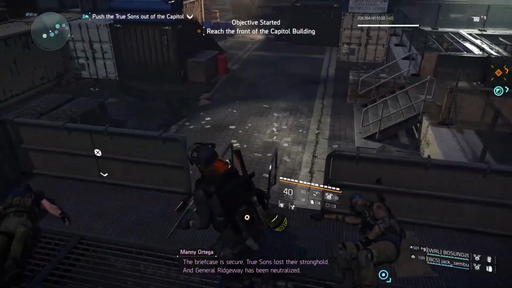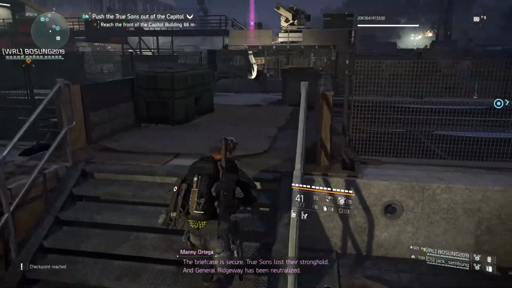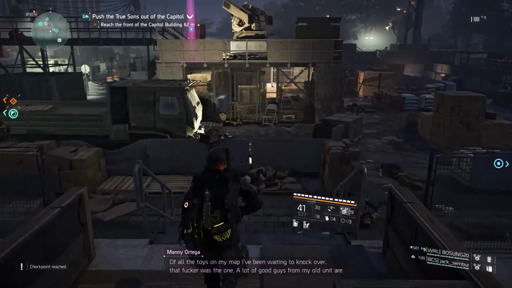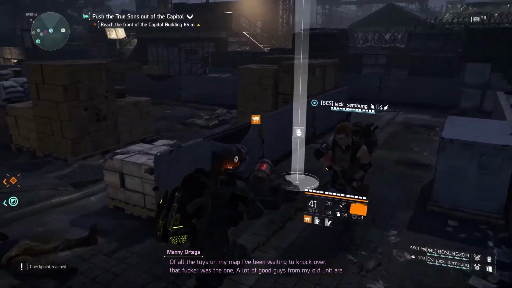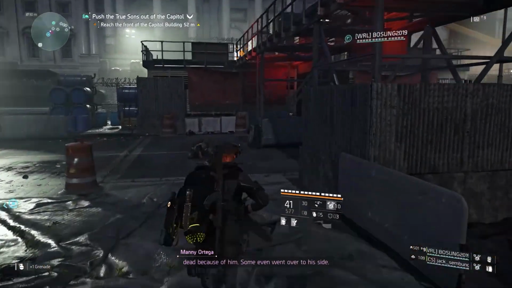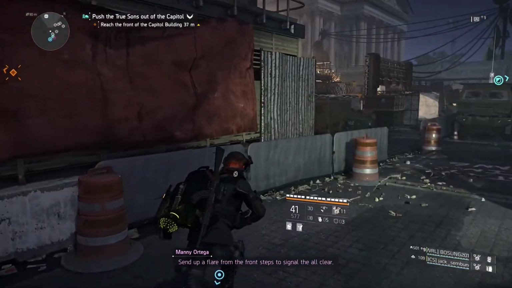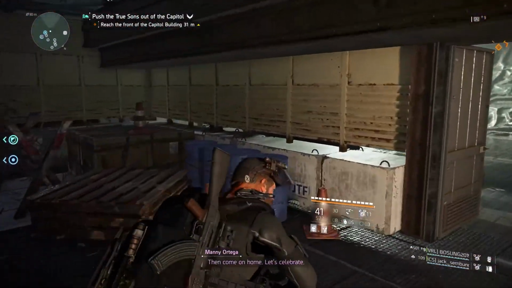Case is secure. True Sons lost their stronghold. And General Ridgeway has been neutralized. Of all the targets on my list I've been waiting to knock over, that one was the one. A lot of good people from my old unit are dead because of him. Some even went over to his side. Set up a flare from the front steps to signal the all clear. And come on home. Let's celebrate.